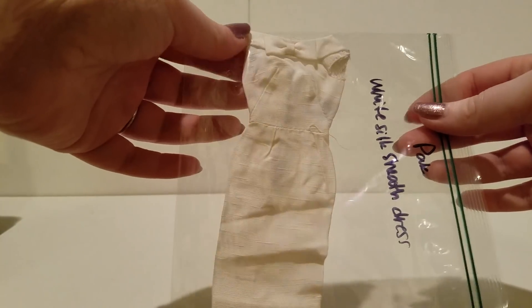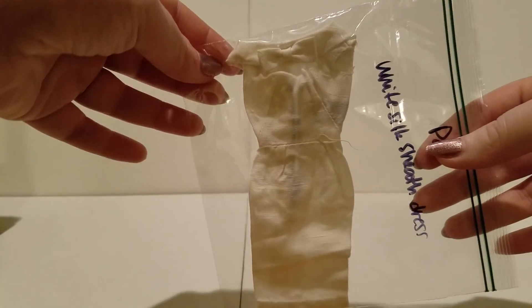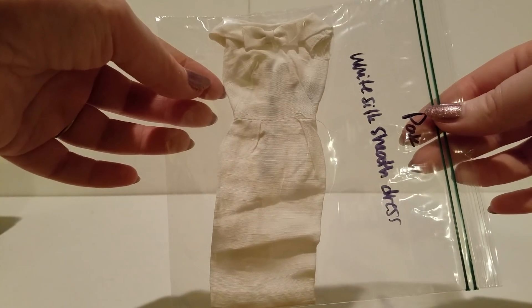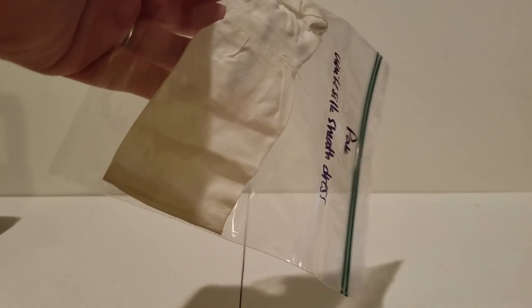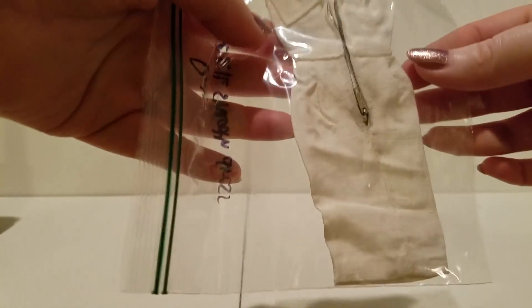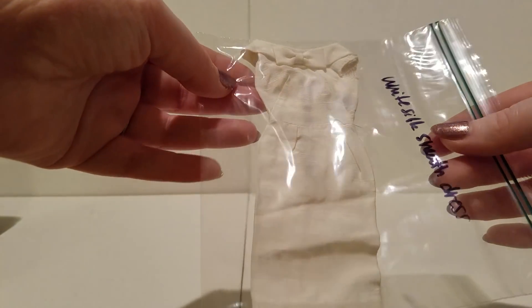There was actually a ton of mule pumps in there and from what I could tell they were all labeled Japan, which a lot of collectors look for because the Barbie stuff was originally manufactured in Japan — that's how you know it's the real deal old stuff. Next I have what I believe is a pack dress — a little silk sheath dress. It's in pretty good shape, the zipper looks good, doesn't look like there are any major stains. I could probably trim off a couple little threads, but it's actually very cute and I've not seen that before either.